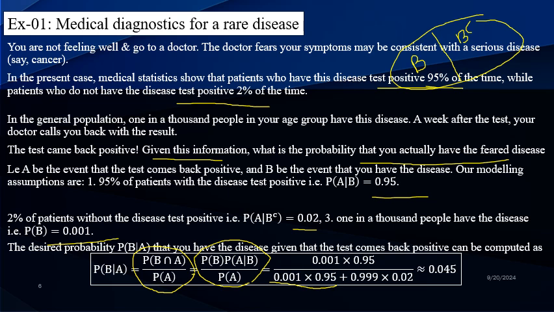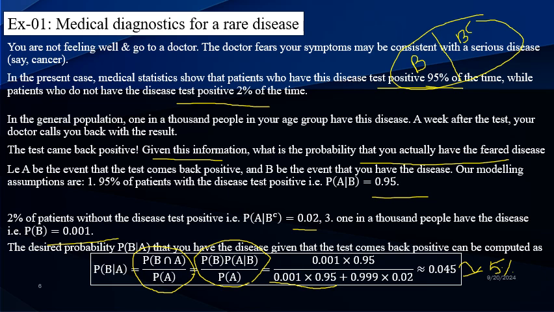The value is 0.045. So if you convert into percentage, what is the value? Despite the person having a positive test, what is the probability of having the disease? Approximately this would be 4.5%, so approximately 5%, you can say. So it is a very small amount, it is not going to bother you. Despite having a positive test, what is the probability of having the disease given that the test is positive? It is just 5%. So that one is not a risky thing, so you don't have to worry about it.